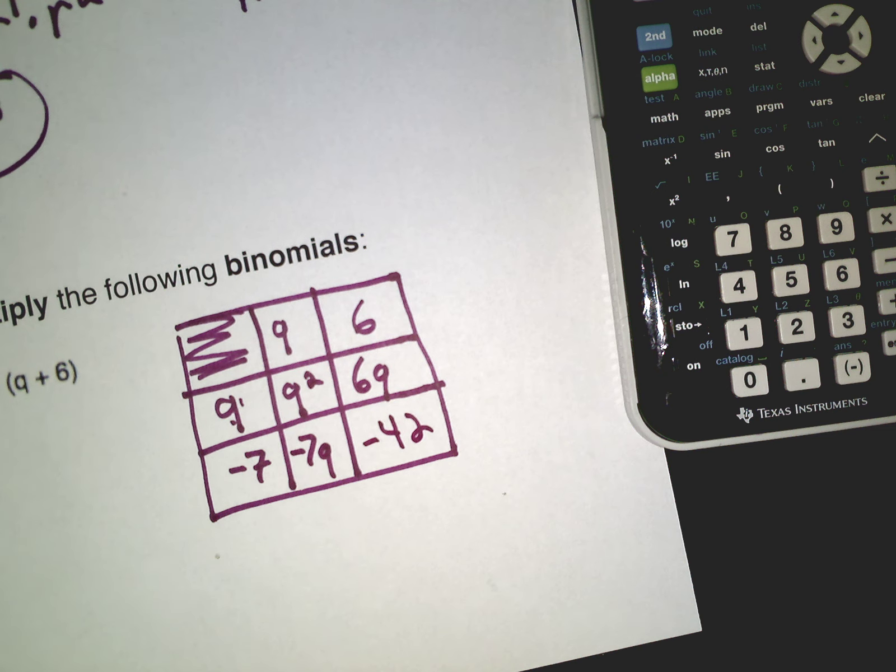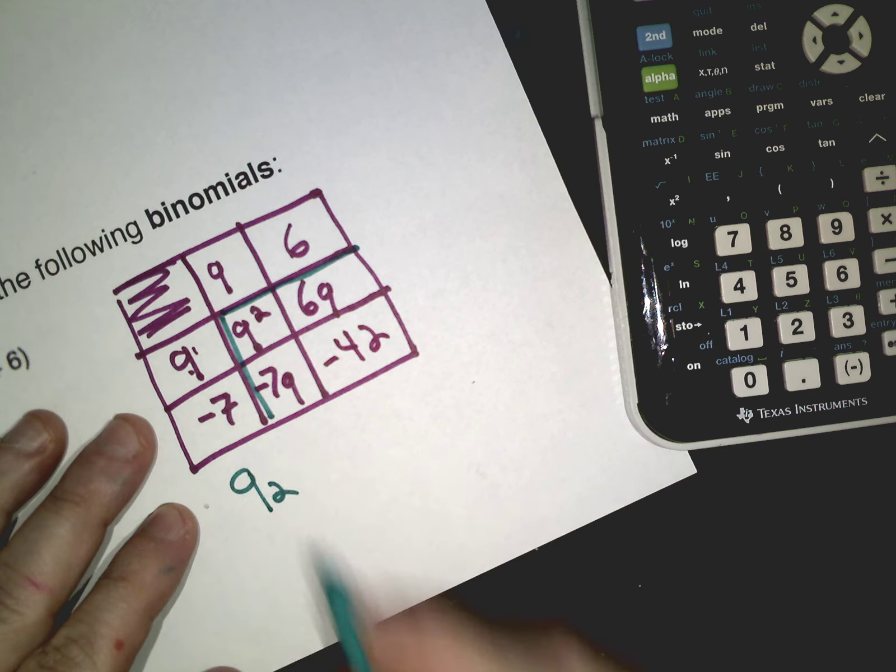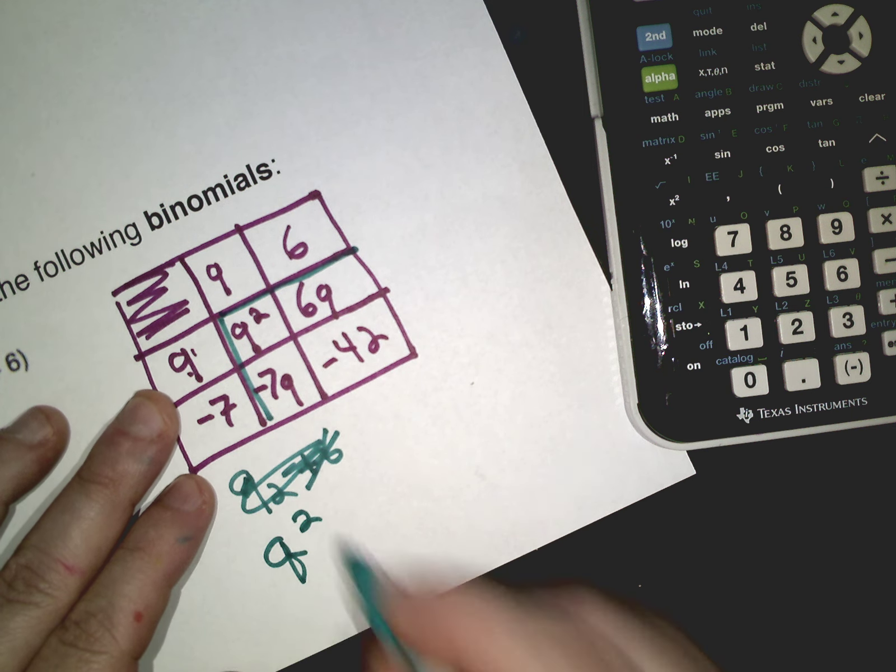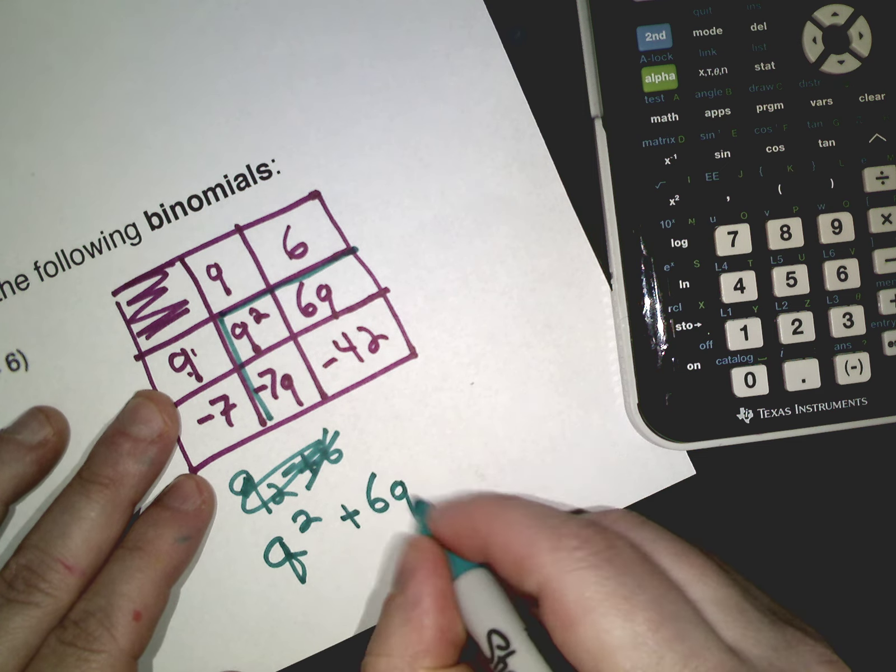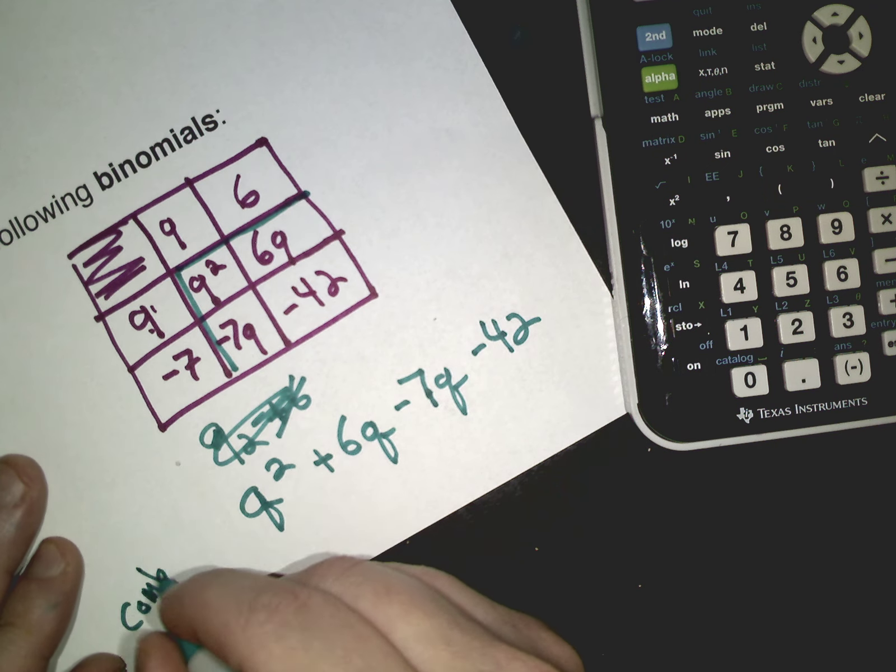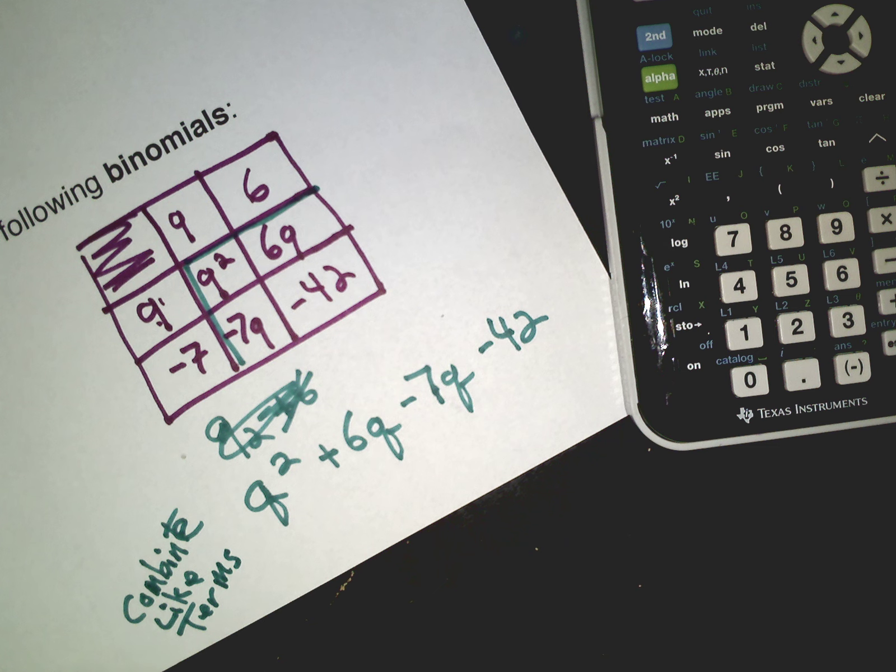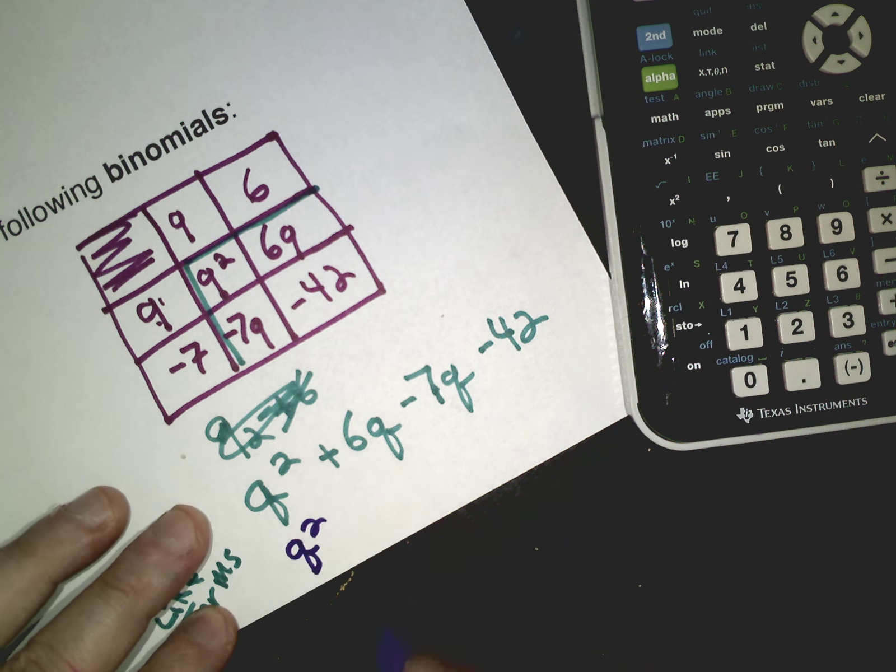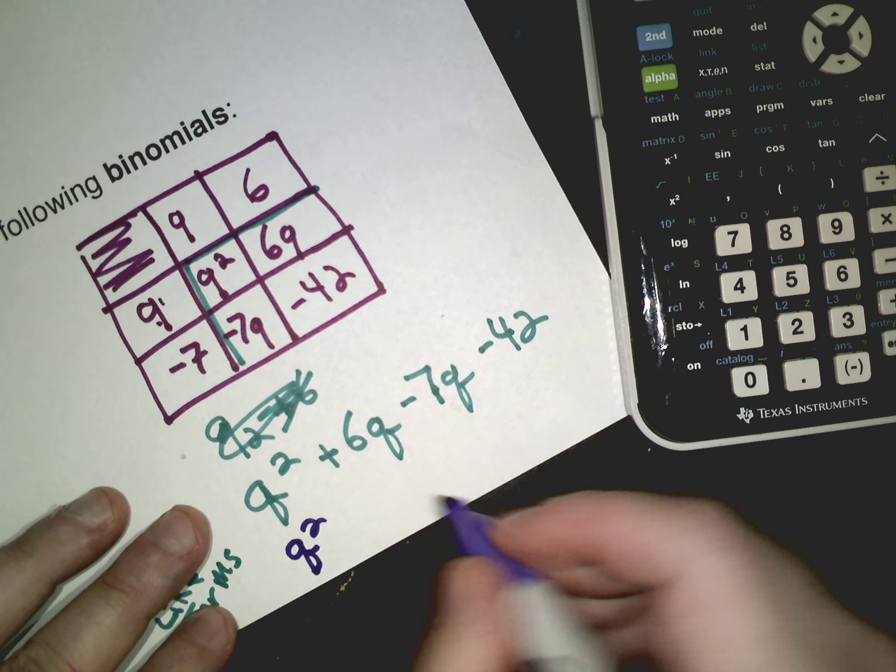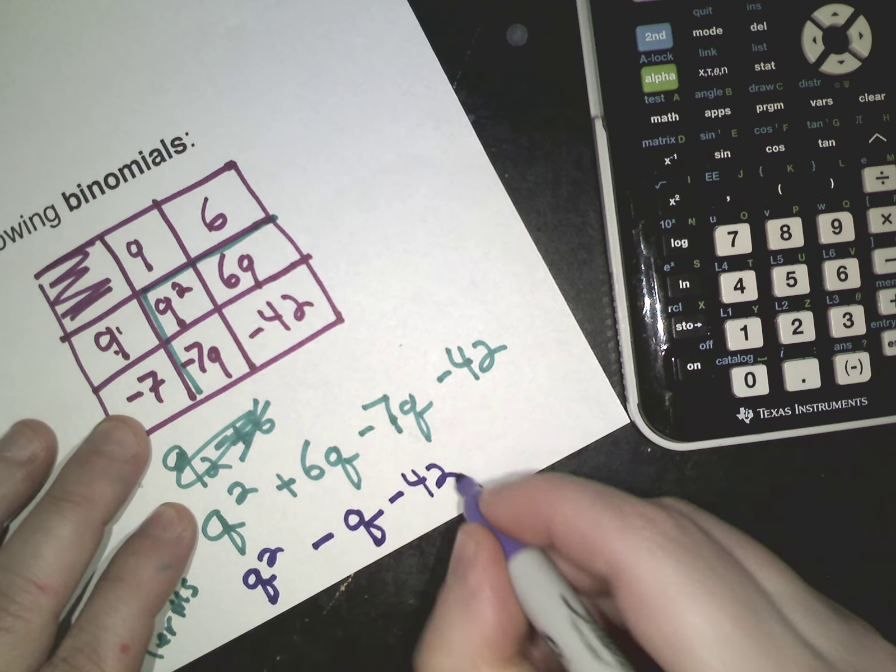Now remember next step is I take these numbers I just created, these four, and I take them out and I have q squared plus 6q minus 7q minus 42. I do combine like terms and my end result is, well q squared has nothing to combine with. I can combine these because they both have the variable of q in them. Positive 6 minus 7, if I don't know it I'm going to definitely check the calculator but we know it. It's just q minus q, wait, minus q minus 42 and that is our final answer.